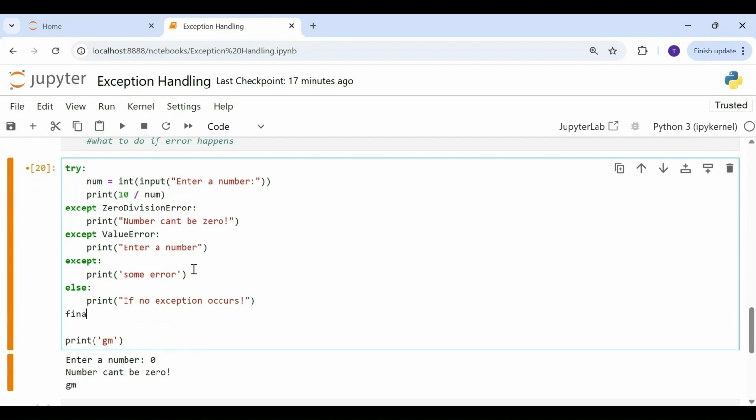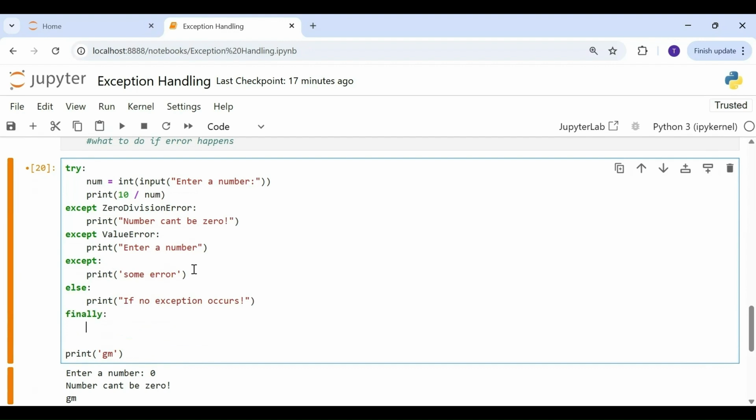And then you have another one, which is finally. Finally would be executed irrespective of whether you have an exception or you don't have an exception. No matter what, finally will be executed. So print, runs no matter what.